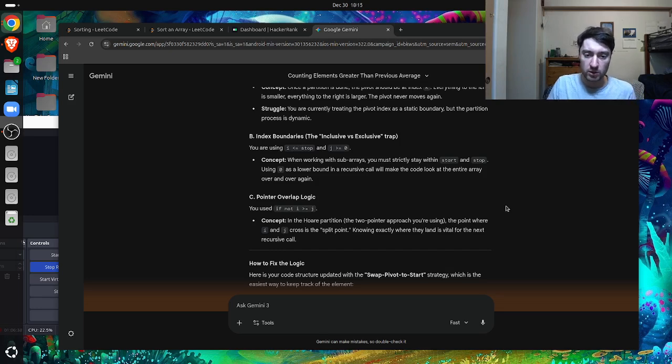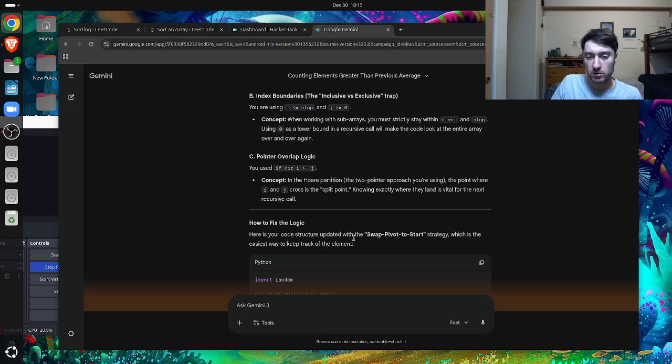Okay. Pointer overlap logic. Okay. And now there's a strategy. I'm going to write down the strategy, which is called swap pivot to start. Okay.